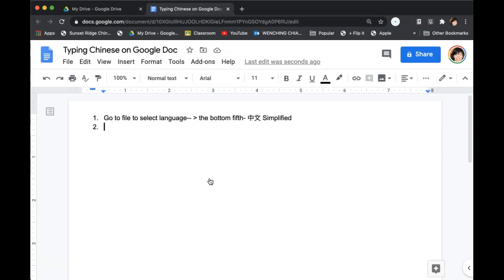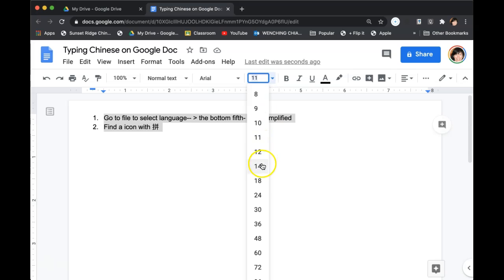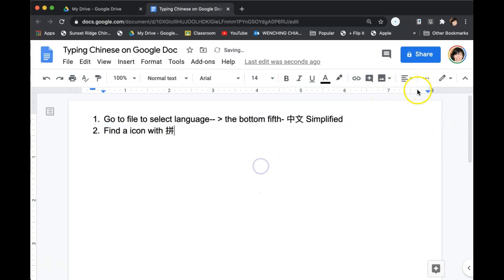Okay, so now you are going to find an icon with this word. I'm going to make this big. Okay, so it should be here.